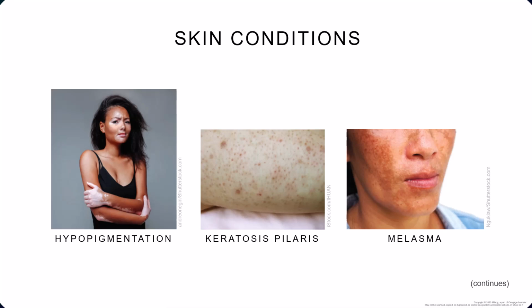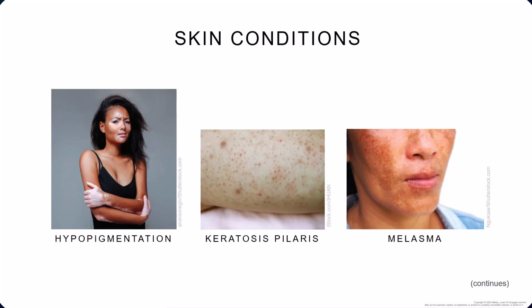Vitiligo is an autoimmune disorder that stops melanocyte production, and it creates patches of depigmented skin. There are some topical prescription drugs that can occasionally trigger the rejuvenation of the melanocytes. Albinism is a hereditary disorder that causes lack of pigment in the skin, eyes, and hair. Irritation is usually just redness or inflammation, and it can be from a variety of causes.